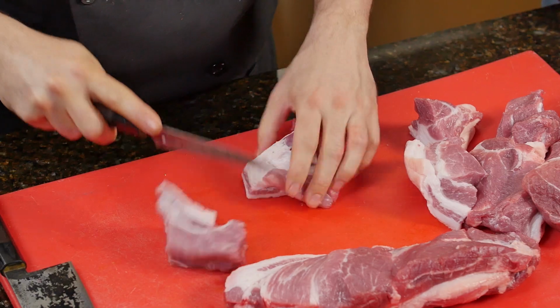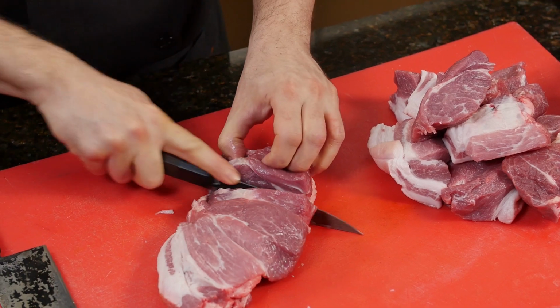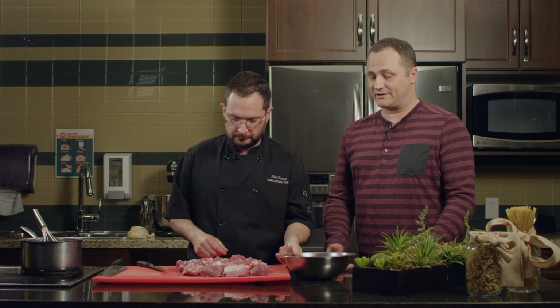It's interesting that we use the word butchering to describe things that we are doing poorly. But I would suggest that butchering is a fine skill. So it can be, yes. Interesting. It can be. I'm just going to cut this up into nice chunks, right? I'm cutting it up into chunks because I want to sear this in the Instant Pot, okay? And this is going to give me a lot of caramelization on different parts of this meat, and it's going to deepen the flavor of the whole thing when it all comes together. And how long did that take? It didn't take very long, and I don't think you butchered it at all. I think it's okay. Looks nice.